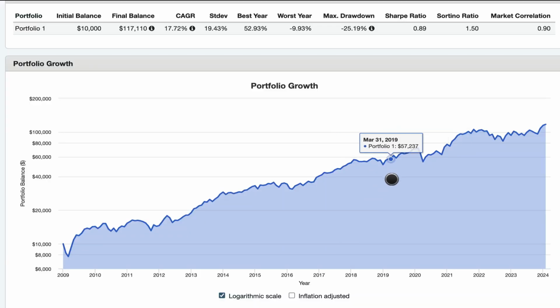Within here, I went to backtest. So I took the stocks, the fund's stocks, because the fund is brand new, and they're not allowed to display any performance until after 1 year. But you can look at Yahoo Finance and other sites. You can see the chart of how the actual fund performs. But at this point, what we can do is take those 20 stocks, and I backtested them since back in 2009, which is just after the market crash, you can see there.